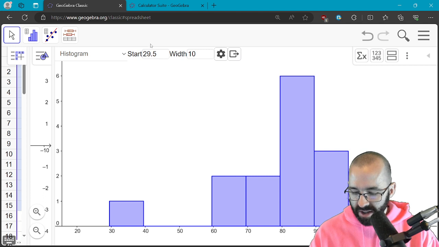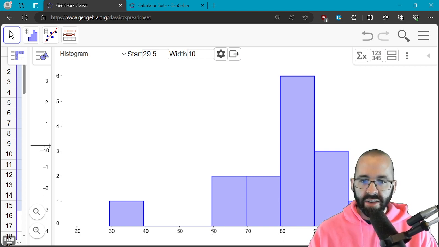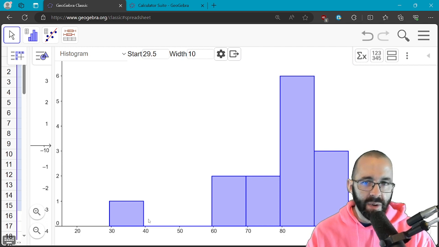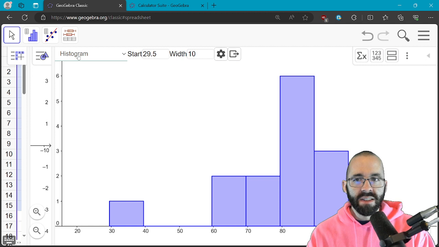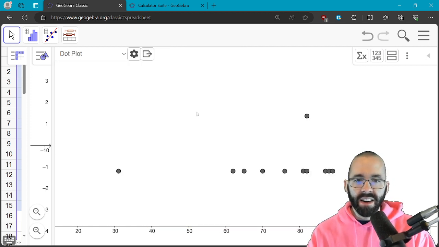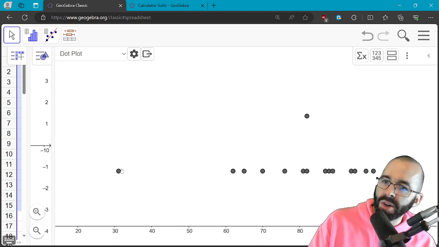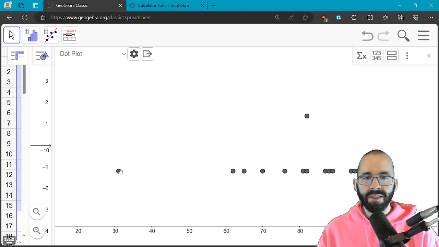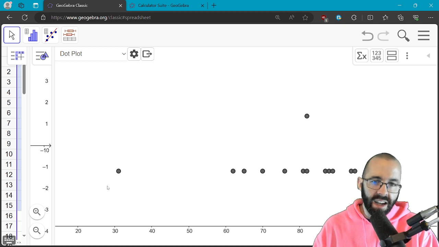And you can see that they actually did something a little bit more visually satisfying, right? It's still writing 30 to 40 like this, but they just offset the boxes a little bit so there's no ambiguity. That's another good way of doing it too. And what if we wanted a dot plot? Go up here to where it says histogram and click it. There's a dot plot right there. The dot plot should look a little similar. Their dots are floating a little higher. My dots are old birthday balloons with no helium, but it should be the same shape.